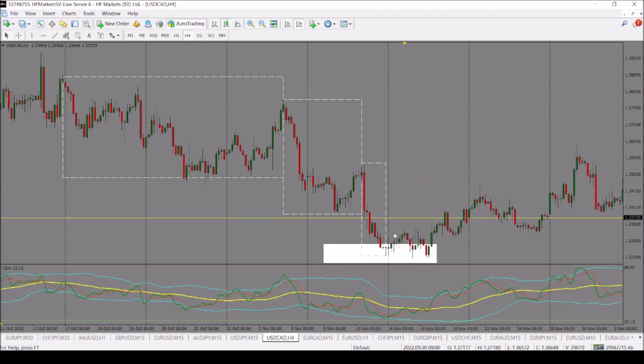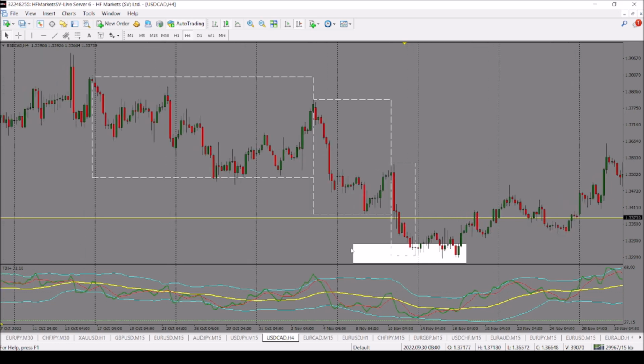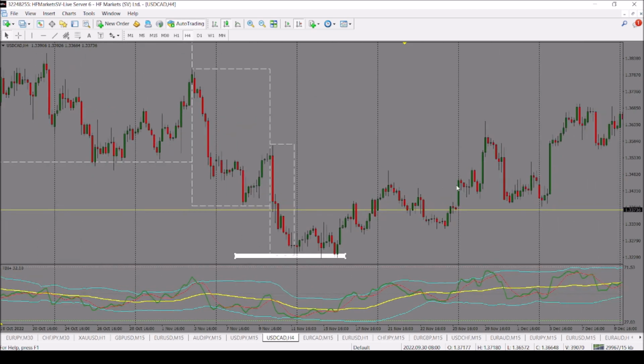So we had first leg, second leg, and the second leg can be entered on the smaller time frames as a point where we look for a candlestick reversal pattern on the M15 time frame at the first leg level. Let's have more examples.